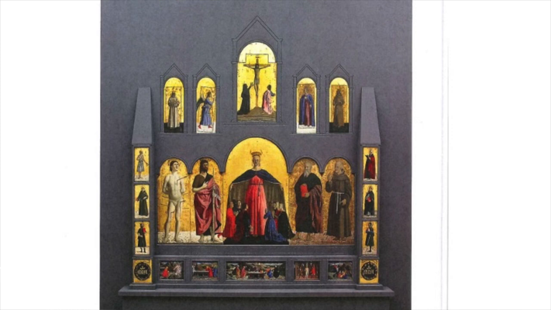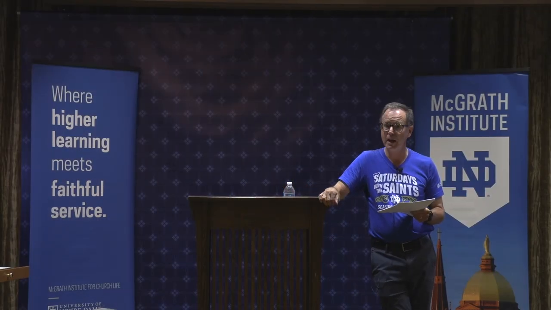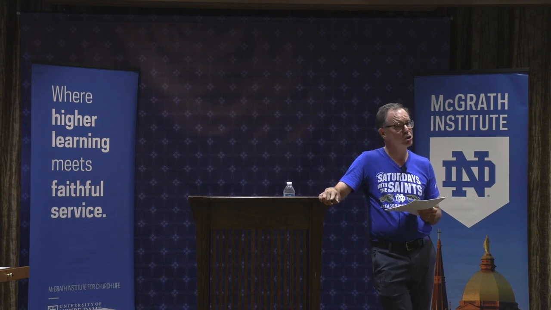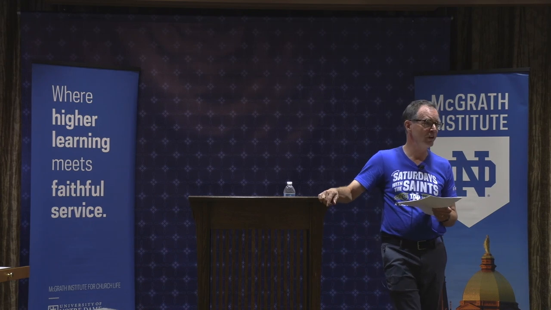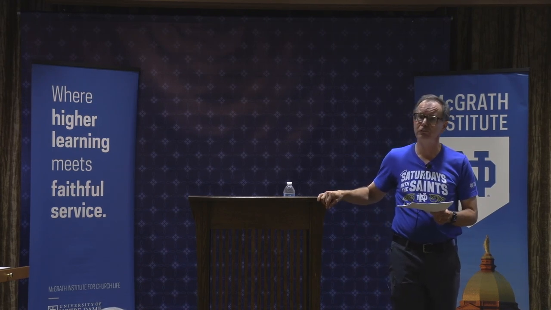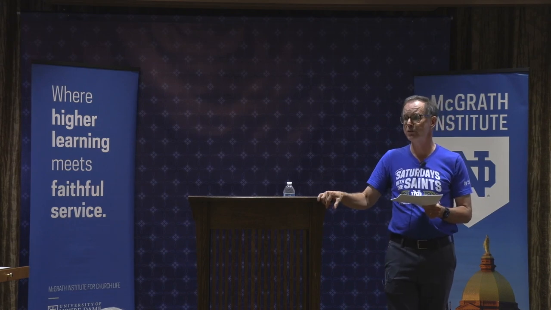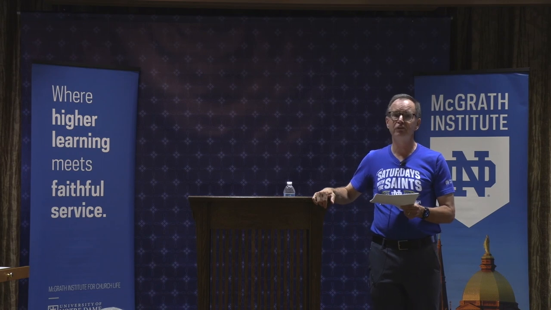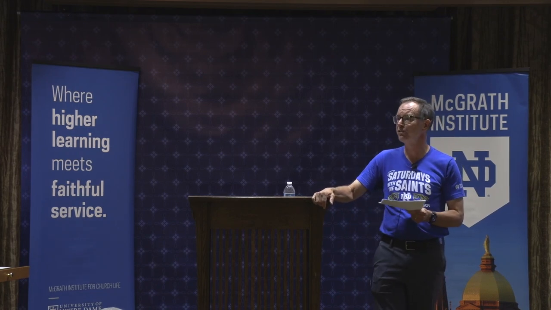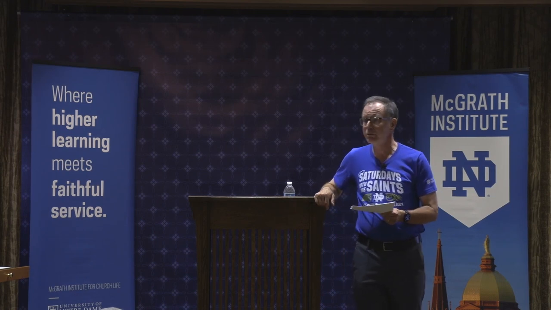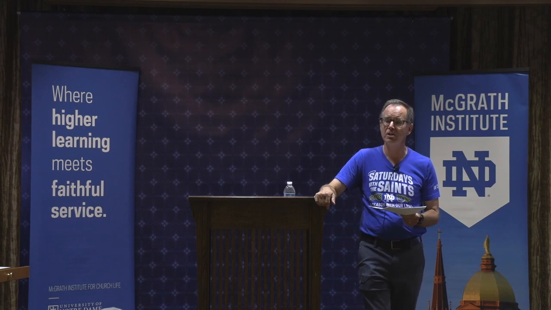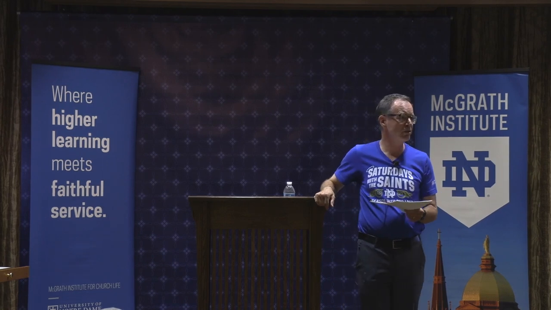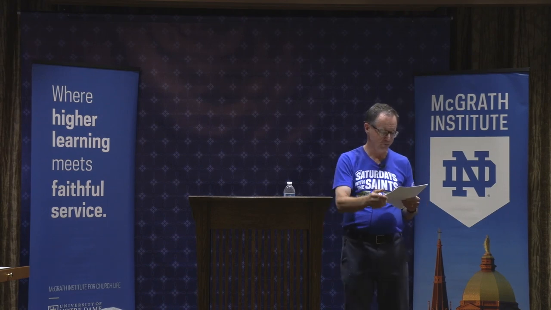The altarpiece has this name because the individuals gathered under Mary's cloak are part of a confraternity dedicated to the works of mercy as itemized in Matthew 25. Perhaps you're familiar with that text in which, at the last judgment, the sheep will be separated from the goats. The sheep invited into heaven will be those who fed Christ when he was hungry, gave him water when he was thirsty. Those so invited are surprised and ask Christ, 'When did we do those things for you?' And he responds: 'Whenever you fed a poor person, gave water to a thirsty person, visited someone in prison, you did that for me.' A very important text from Matthew that inspired these confraternities in the medieval period.